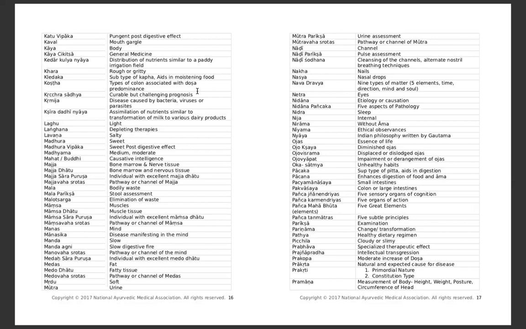Nyaya is Indian philosophy written by Gautama. Growing up, I had an Indian friend named Gautama, but he pronounced his name Gautam. And sometimes he went by Gotham, as in Gotham City, like the Batman show. So he went by Gotham, he went by Guatem, like Guatemala. It was just funny, but he never corrected people. He wanted to fit in. He never said, my name is Gautama. It's a difficult name to say, I admit. But anyway, we just sort of laughed. We'd be like, Gautam, you go by Guatem? Okay, dude. Ojas. Man, yeah, I know. Gotham. He really did. Gotham and Guatem.